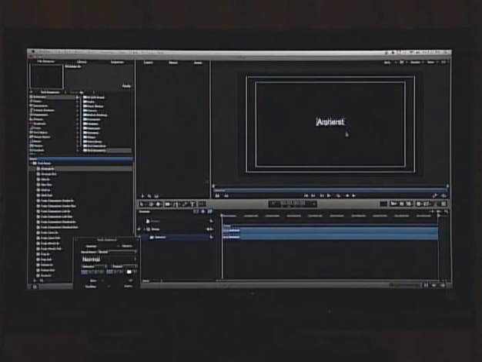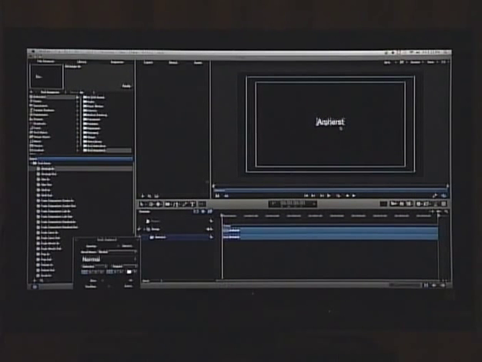So we've brought in our text. So how do I manipulate this text? I can make it bigger. Now, if you want to do it right here, you can, if I drag one of these handles. Now, what I'm doing here, I'm actually enlarging it, but I'm also distorting it. That may not be what you want. So Command Z is our friend. We can always undo if you do that.